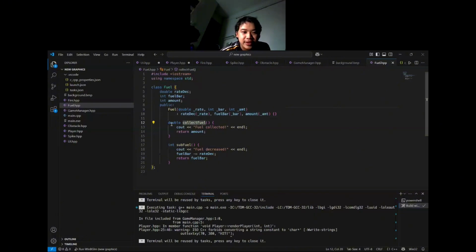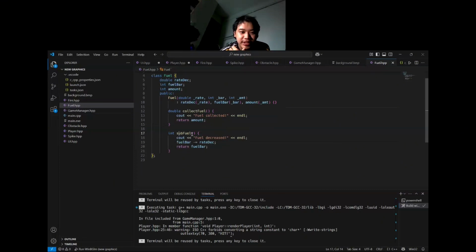And for this one, it collects the fuel, and when the fuel is collected, it will print out "fuel collected", but it's not yet been finished. And for this part, subFuel is the part where the fuel will be decreased. It will print out "fuel decrease", and it will return to the fuel bar.